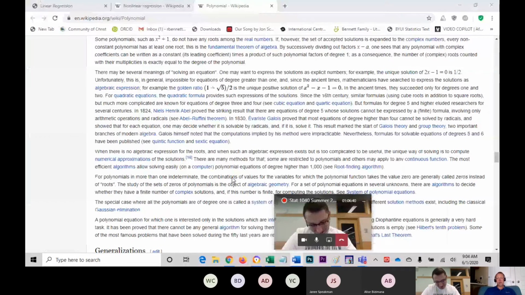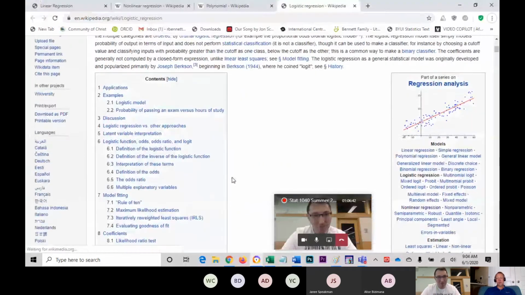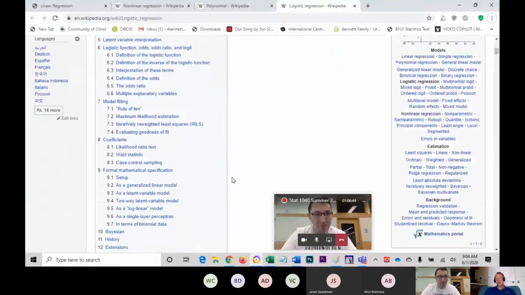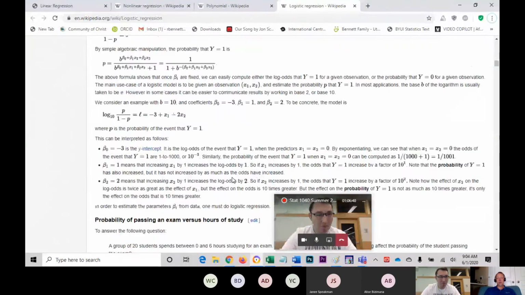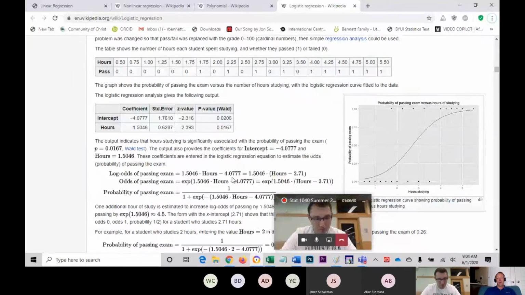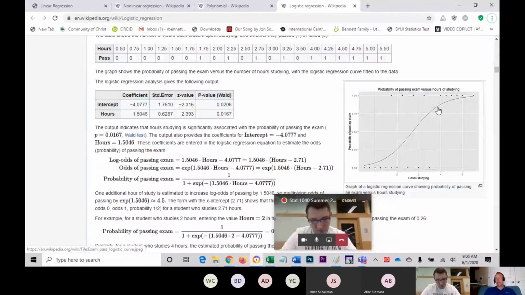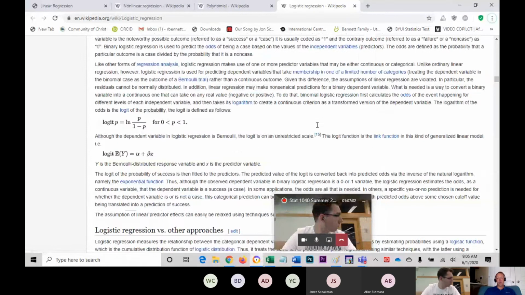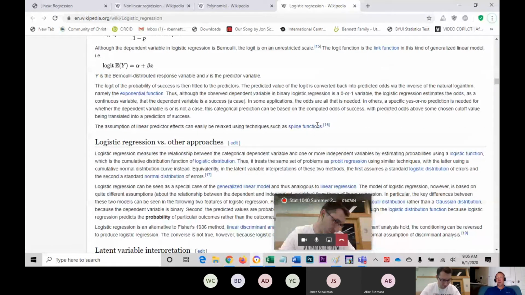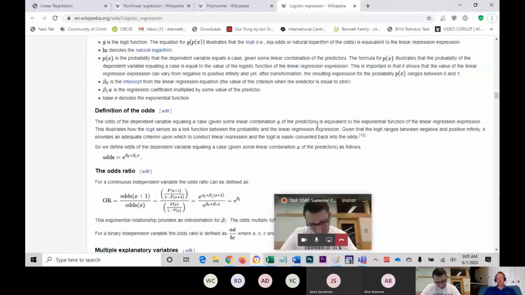Logistic regression, that's another thing that you can do. Now, logistic regression is kind of interesting. Typically, you would use that when, oh, so this is another kind. This is what we call an S-curve. They use this for logistic growth of a population. We're not going to do anything like that, but just know that there are other types of regression that exist.